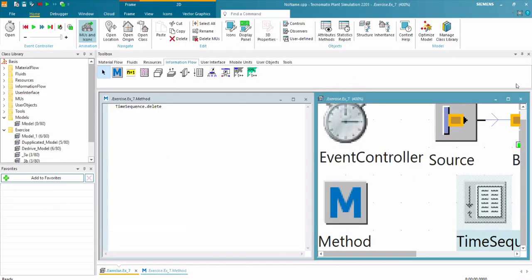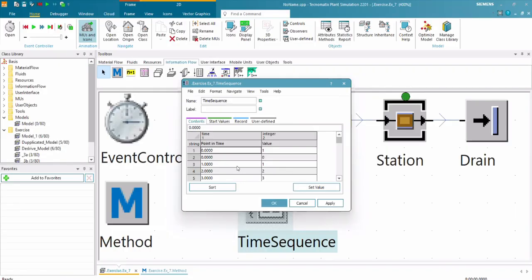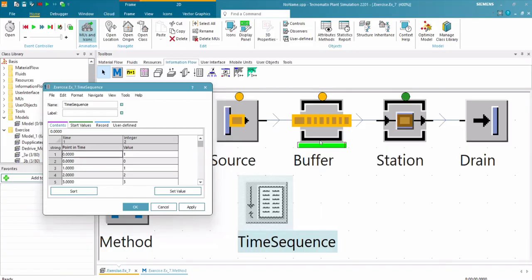Then now I run the simulation again and have a look at the time sequence. You see the difference now in this case: at time 0, I have the first MU go inside the buffer, and also at time 0, the buffer will release the MU to the station, and then they don't have the same point in time anymore, but every 1 minute I will increase the number in the buffer or the number of MU by 1 until I reach the capacity.